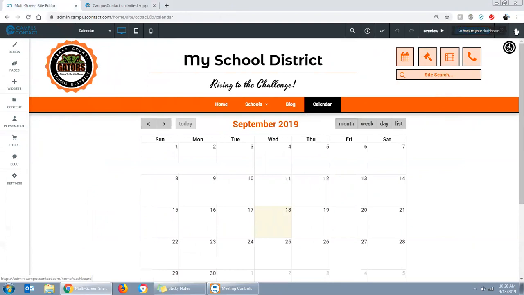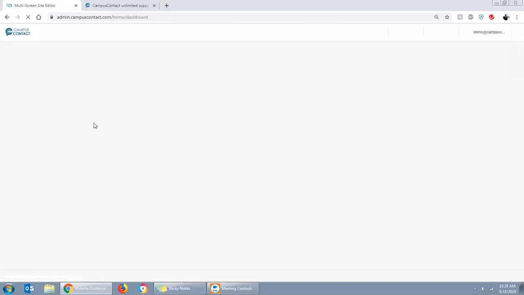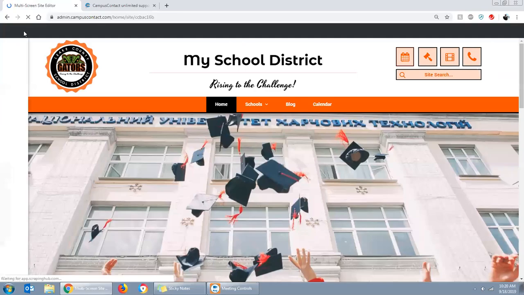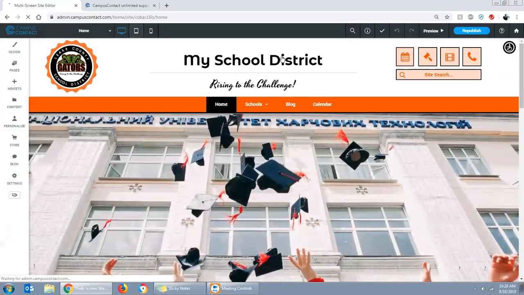To the right of that is your home button. Again, when you're finished managing your content and you want to go home, click the home button and it takes you back to your dashboard where you can then log out at the top right or jump over to any other sites if you have other sites listed below there. Then go back into edit mode. So those are all your buttons across the top of your site.